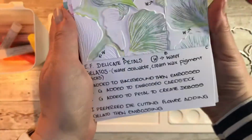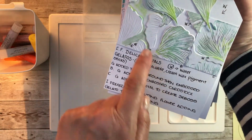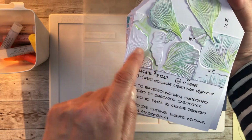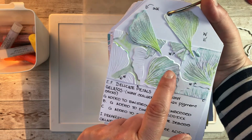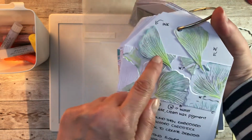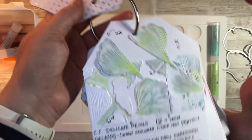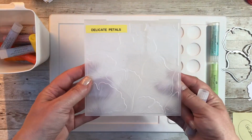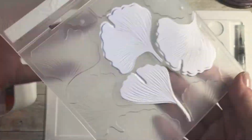And this is where my crib cards come into play. These are all the different techniques that I tried. I tried the background, I tried it dry, I tried it with water, I tried the emboss section again with water, then the deboss, and then I moved on to the petals with the ink and the water. So the technique that I'm going to show you means die cutting the flowers, colouring them, then embossing them.